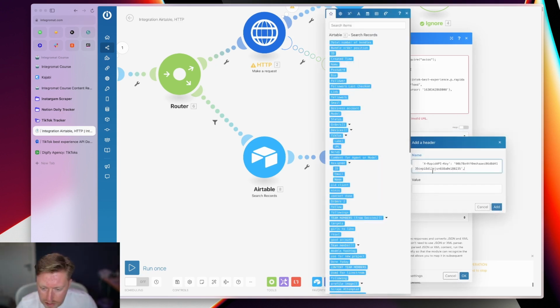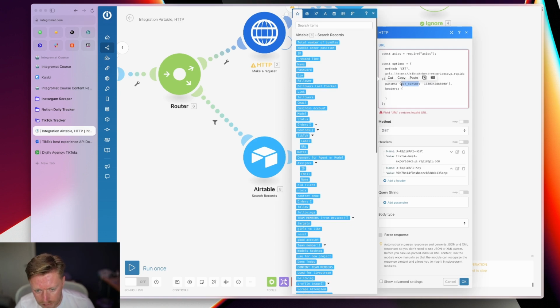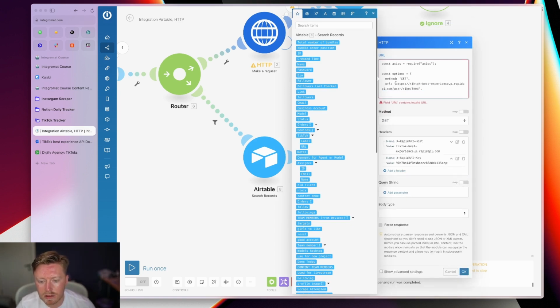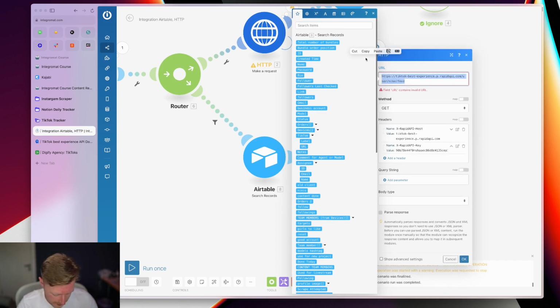And down here, we can take this, and then it would only be the URL and maybe the query parameters that we need to change. Anyway, that is done. Max cursor, I don't think we really need because we're not scraping huge amounts of data. That's all fine. Delete that.